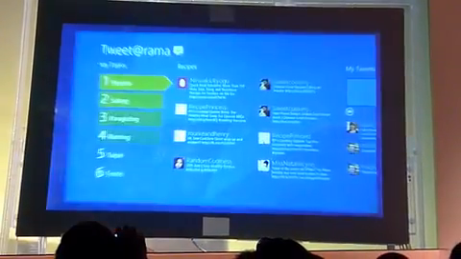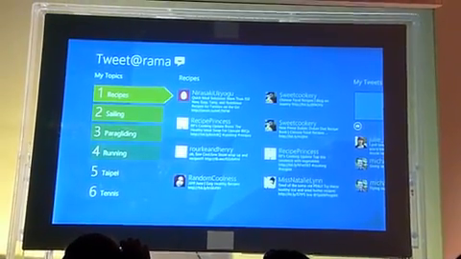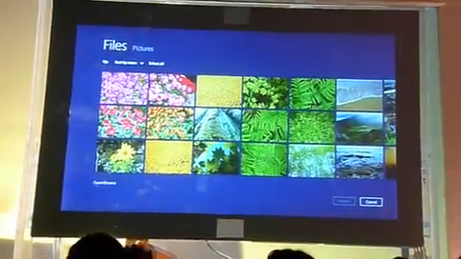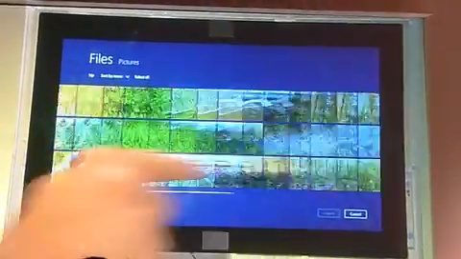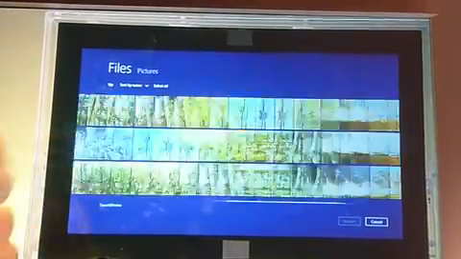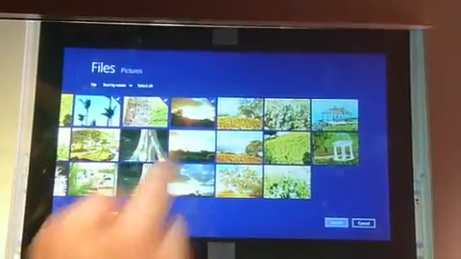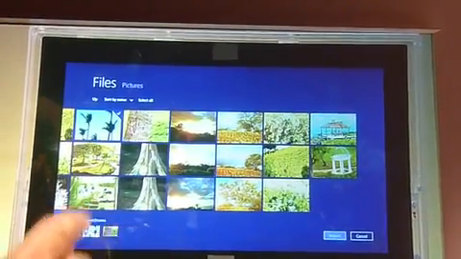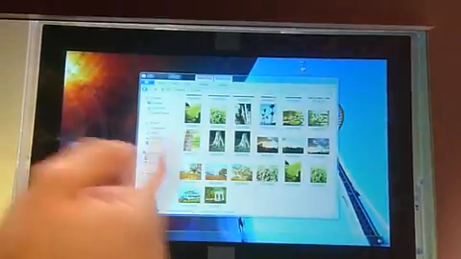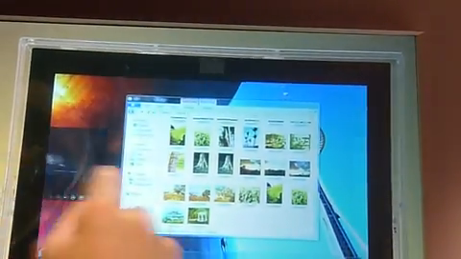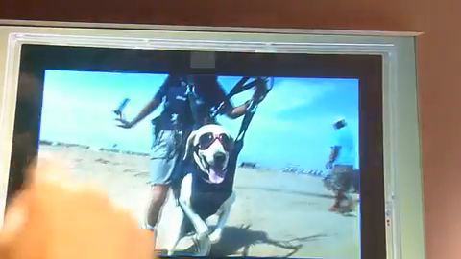And in fact, you have the same control over your files from within an app. So let's say I'm here in my Twitter app, and I want to post a picture. I can see all those same pictures, but now they're in a user experience that's designed for touch. So it's easy to scroll. You can see as I pick these, they're showing up along the bottom. I can unselect them very easily. So I have this familiarity, and I have the same kind of control in my Twitter client at the same time. Let me get back to picking a picture.